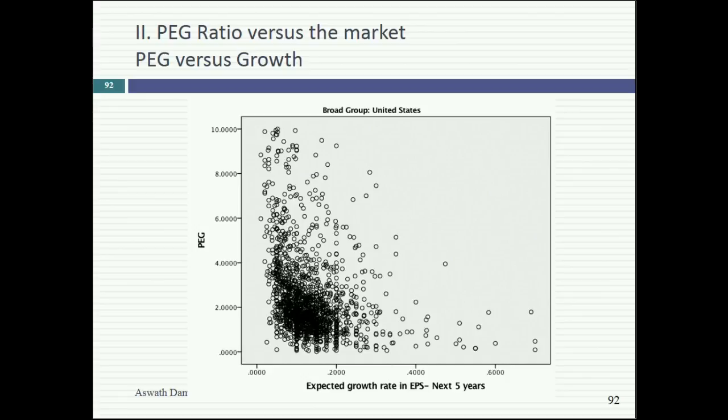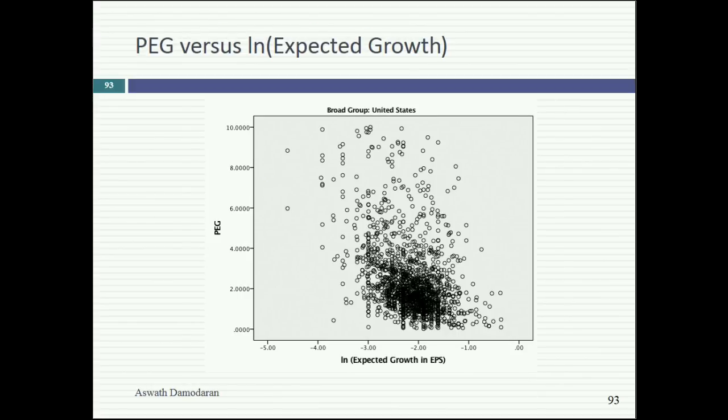So here's what I did. I took the natural log of the growth rate. So basically it's the same company. In my Excel spreadsheet, I added a second column and said, here's the growth rate, and here's the natural log of the growth rate. And I did a scatter plot of PEG against that. This might again be hopeful thinking on my part, but if I compare those two graphs, this one looks a little more linear to me. You say, how do you know? In fact, if you want to test, in your statistics package there's a test for linearity. You don't have to take my word. When you do this on data, you can always test, if you have a decent statistics package, whether the relationship has become linear.